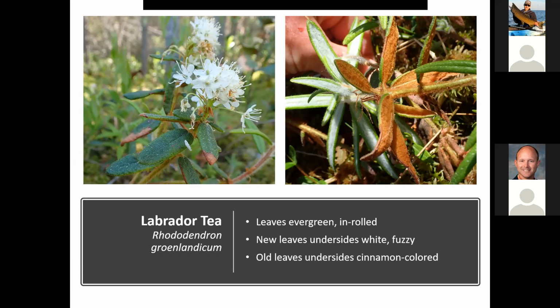And there have been a couple of ideas proposed. I don't know if there's any consensus on an idea, but the best idea that I've heard, and I don't know if this is, in fact, the one that people have kind of decided on, it's not an idea that I came up with, is that in the springtime, the bog mat is still frozen. It's really cold down there. But the shrubs, and these are all shrubs that I've been talking about, the laurel and the rosemary and the Labrador tea, they're all shrubs.